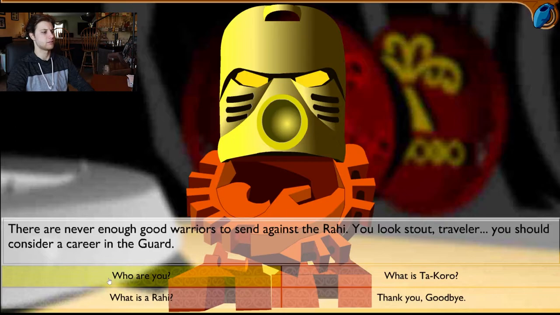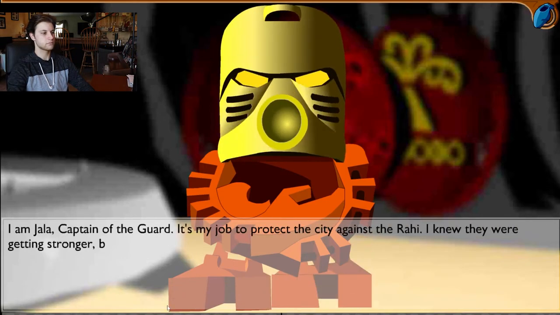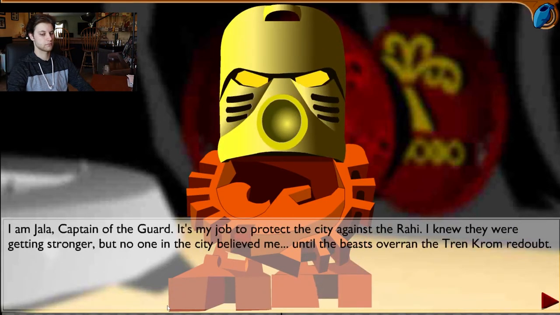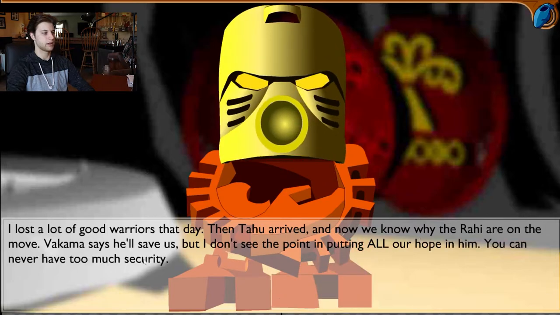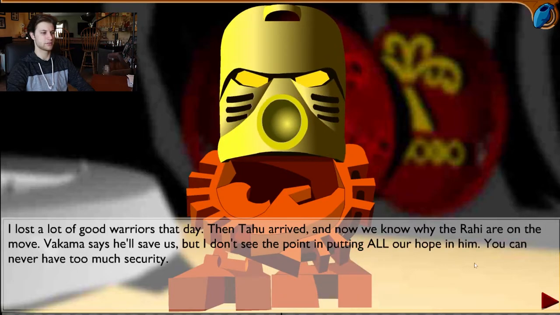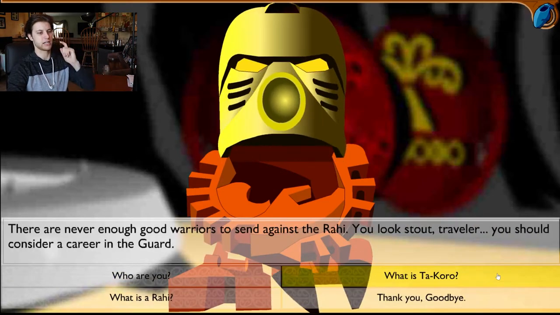You look stout. You consider a career in the guard. Are you trying to recruit me? It's my job to protect the city against the Rahi. I knew they were getting stronger, but no one in the city believed me. Whoa, Tahu arrived, and Vakama says he'll save us, but I don't see the point in putting all our hope in him. You can never have too much security.